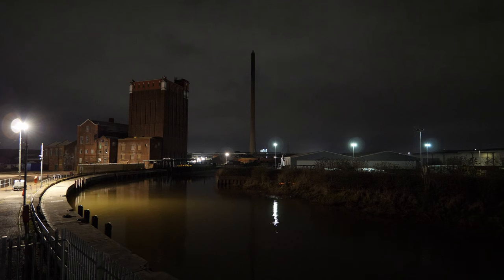Now, in terms of settings, you can do this with pretty much any gear, so it's the settings that matter. We're going to shoot this in almost exactly the same way as we shot the light trails. So I'm going to be using base ISO, which in my case is 200. I'm going to be using an aperture somewhere between f5.6 and f7.1. And in terms of shutter speed, because we're not going to have the lights coming into the frame and potentially throwing off the exposure, I'm going to start at 5 seconds and see how things look and then adjust the exposure accordingly. And you'll see all of the settings on the final image right now.